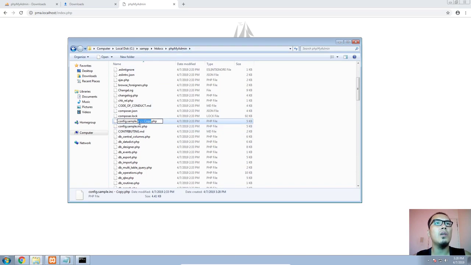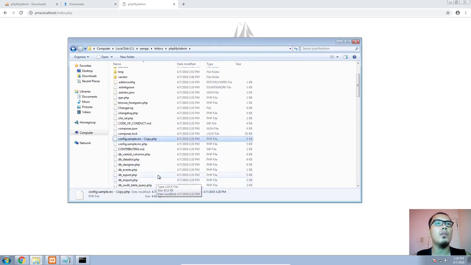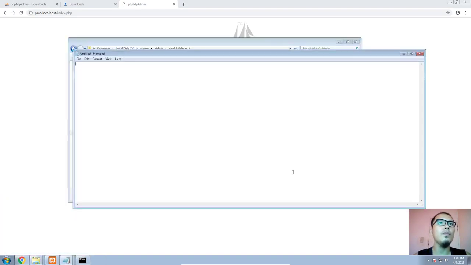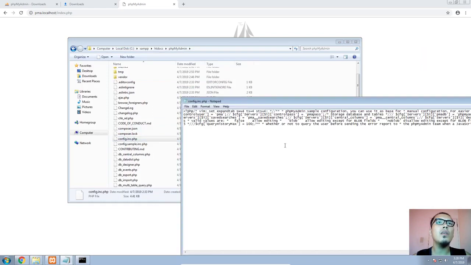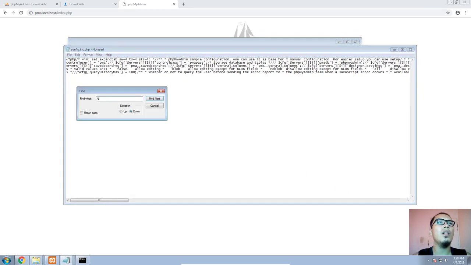Alright, so rename this file, remove the, alright, 1 second. Okay, remove the sample, and then we need to edit this file. Right, and then look for allow no password.